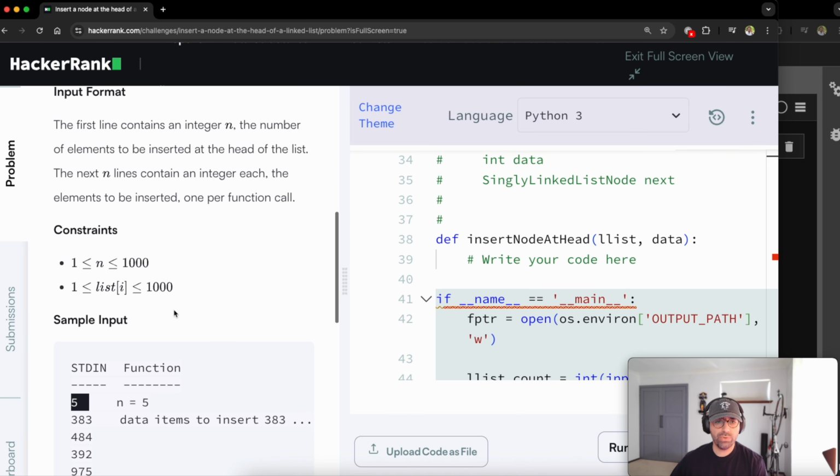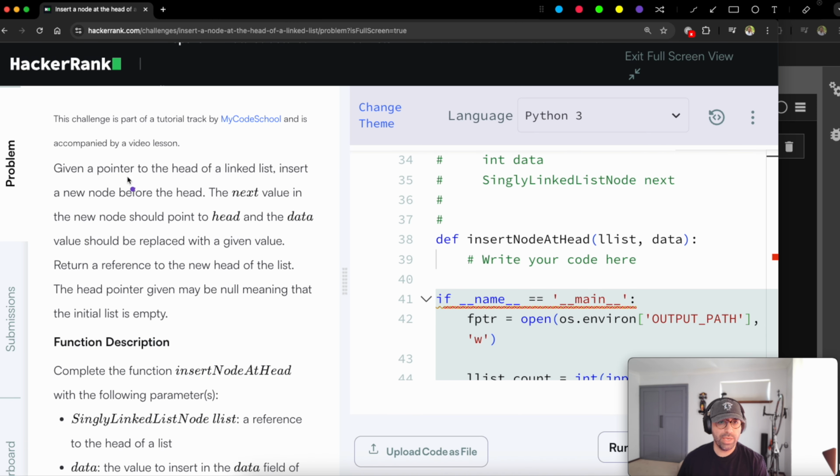Let me first read through the task here. Given a pointer to the head of a linked list, as I said, I have a really good video on linked lists. The link will be up the top right. Insert a new node before the head. So if this is the head, we need to insert before the head. The next value in the new node should point to the head, and the data value should be replaced with a given value.